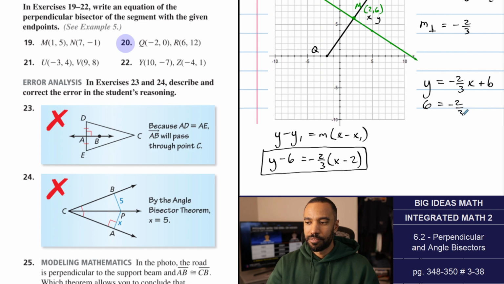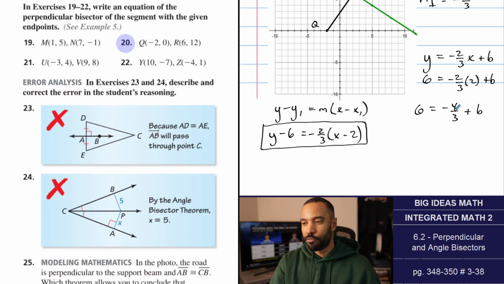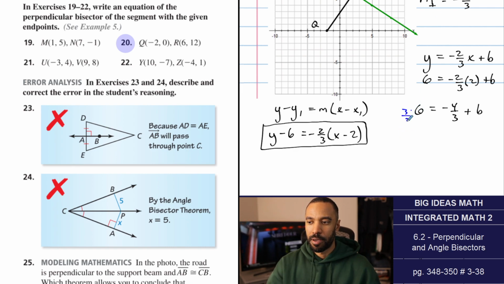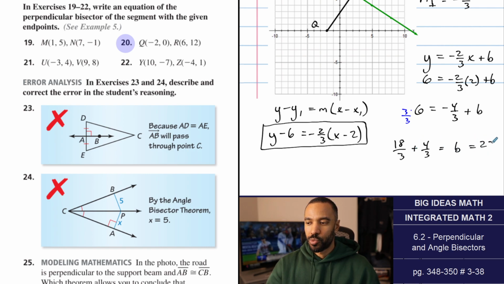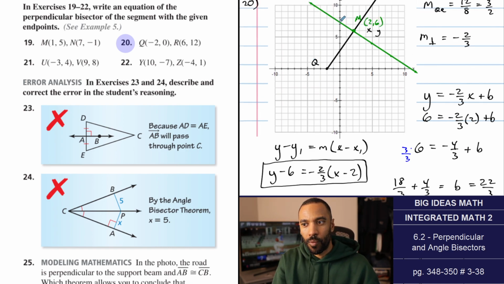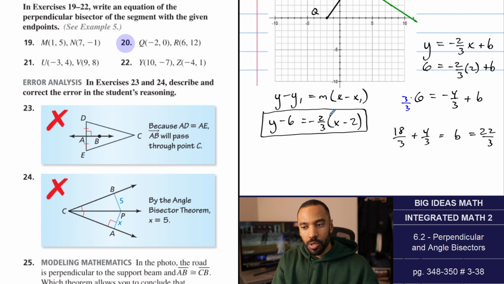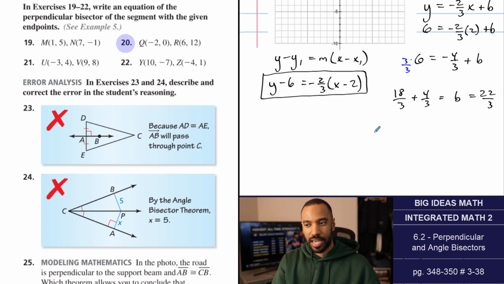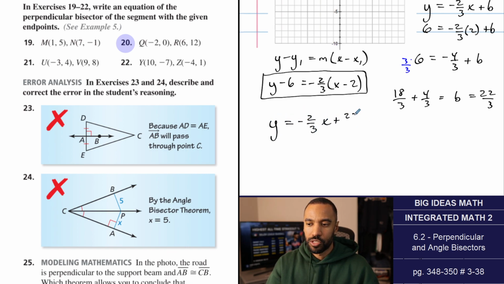6 equals negative 2/3 times 2 plus b. Negative 2/3 times 2 is negative 4/3. And this is nobody's favorite thing. I'm going to add 4/3 to both sides. 6 plus 4/3, but here's the thing. I'm going to make 6 a common denominator by multiplying top and bottom by 3. So I'll make it 18/3. We're going to add 4/3 to it. That'll equal our b value. b is going to be 22/3. That's also 7 and 1/3. That's where this thing's crossing. It's crossing at 7 and 1/3, 22/3. And if I distributed the negative 2/3 over here and added 6 over, you'd get the exact same answer. So this equation can also be written as y equals negative 2/3 x plus 22/3.